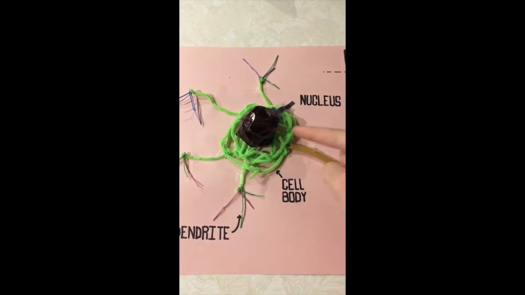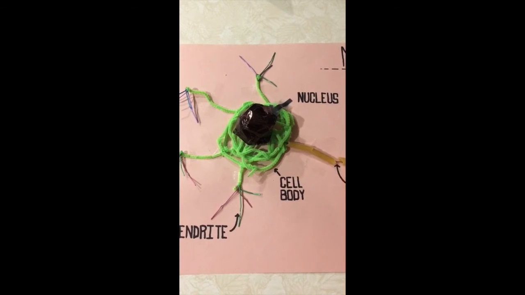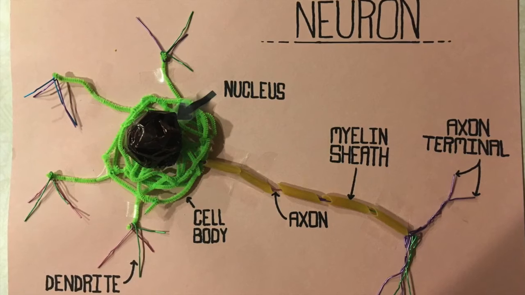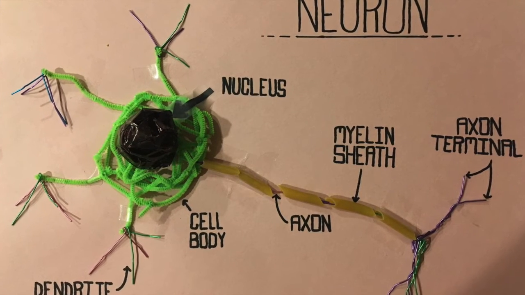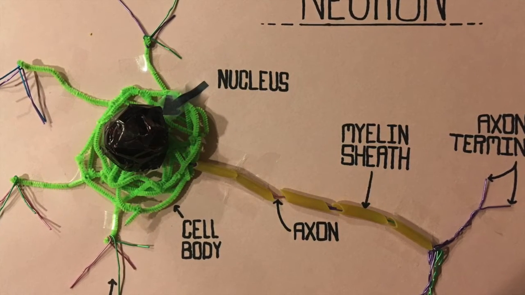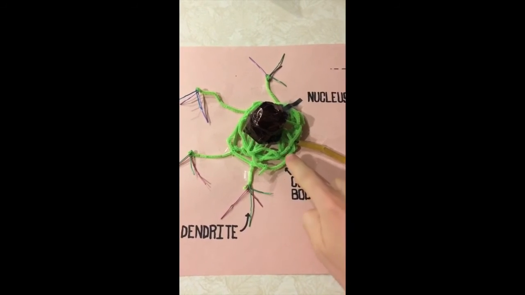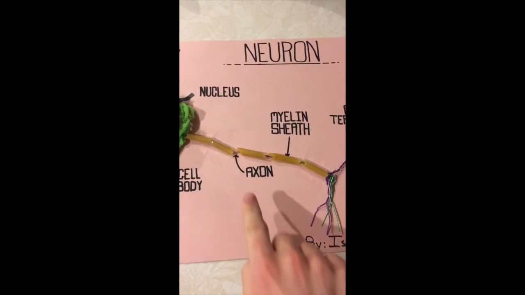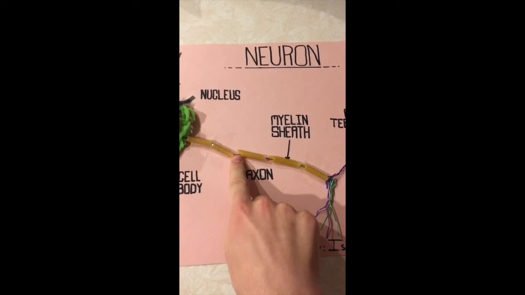The nucleus is in the middle of the cell body, and it is a cellular organelle that is essential to carrying out the function of the cell. It is composed of nuclear sap and a nucleoprotein and is enclosed in a definite membrane and the cell body, which is here. The axon is a long, skinny part of a neuron that conducts electrical impulses away from the neuron's cell body.